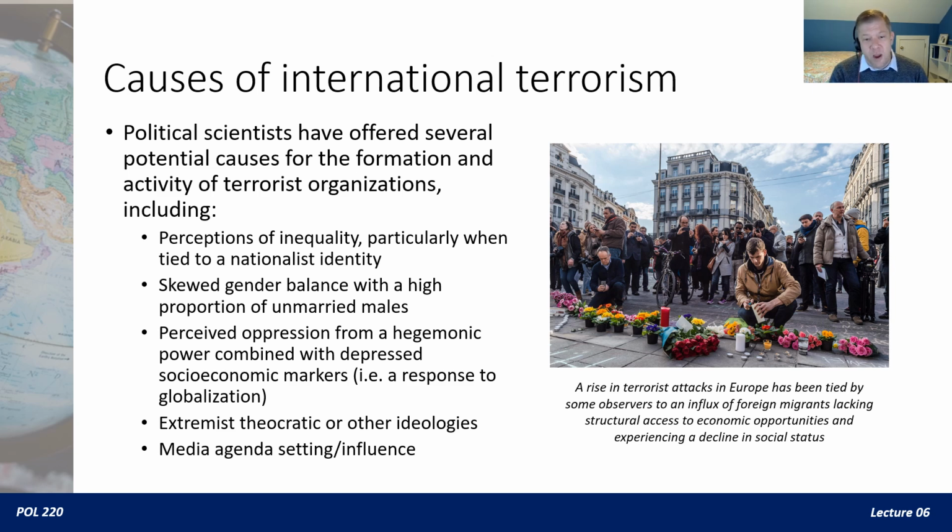And then the media has a role in this too, right? Agenda setting and influence. Depending on how sympathetic they are to certain ideologies or groups, or how much opposition they put on an idea, that can contribute to terrorism as well. So a lot of explanations. I think the easy explanation people try to use is things like, you hear, they don't like our freedom. But political scientists have dug into this a little deeper, and there's usually some causal mechanics there, which is important because if you want to stop terrorism, the argument is that if you understand how it flourishes and grows, and you can stop it along the way, that's a better deterrent than security measures such as having police in train stations and all that sort of thing.